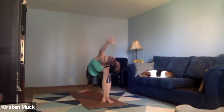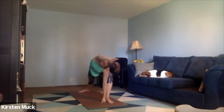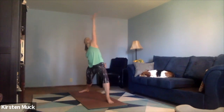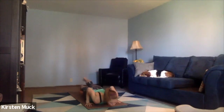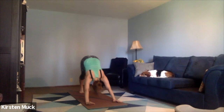If you'd like, you can extend your right arm. Reaching your right fingers away from your right heel. Inhale all the way up, we'll reverse your warrior. And exhale to chaturanga. Take a deep breath in. Sigh out.